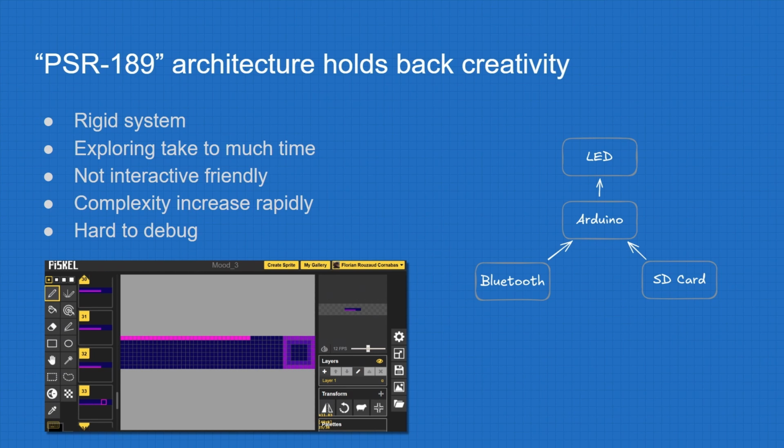I couldn't explore anything because every time I changed something in this monolithic software, it took too much time compiling. And I was also not able to do really interactive things with the Arduino because there is no power left to do some interaction.